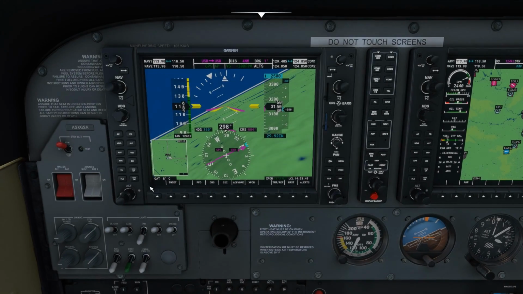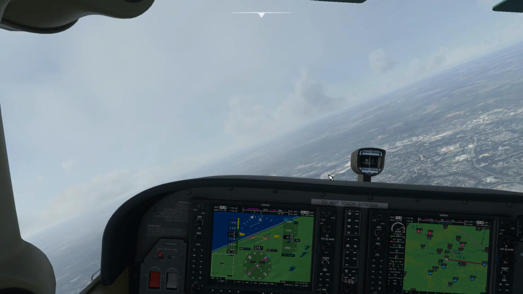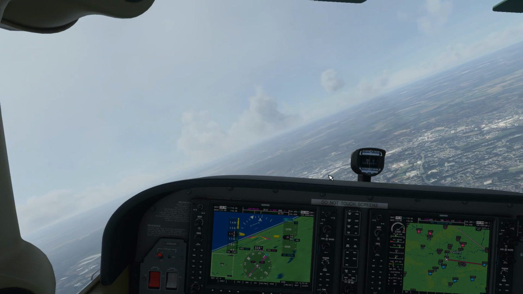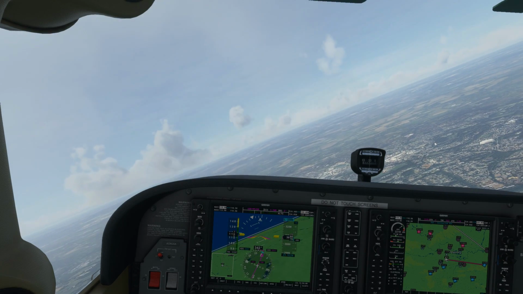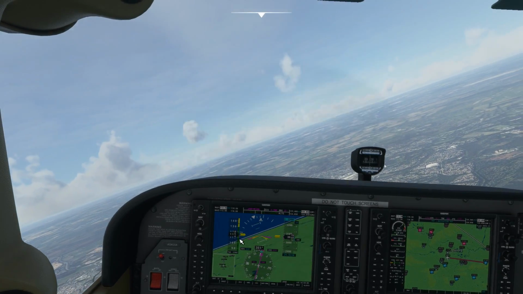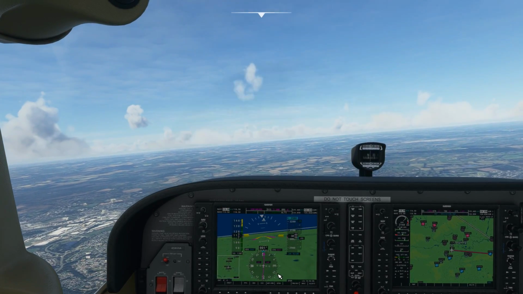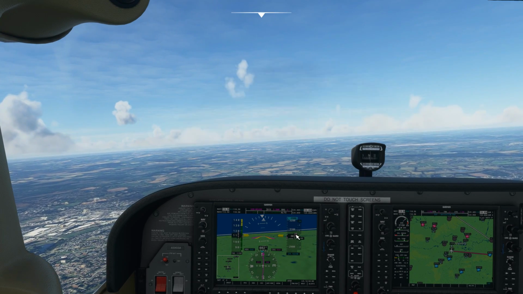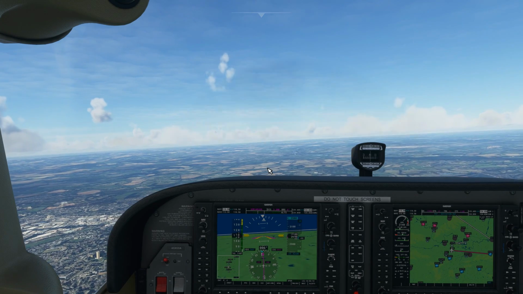Or will it? Let's just stick to what we were doing, 400 feet per minute, vertical speed. Let's slow down. So about half throttle now. And because we're turning as well, see we're doing quite a high speed there, but because we're turning as well, that's going to help slow our speed down. We are descending as well, so that will affect our speed, of course. So keep that in mind.